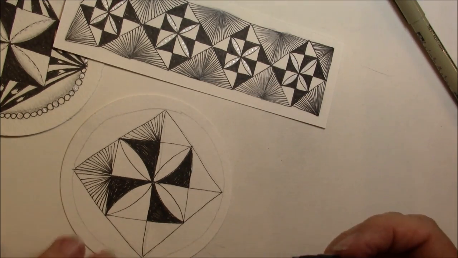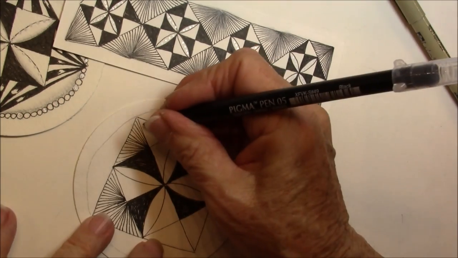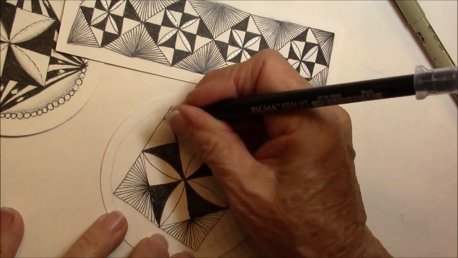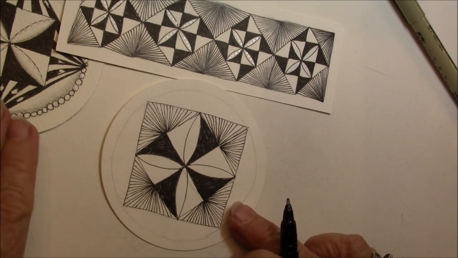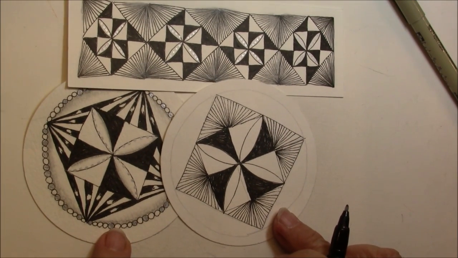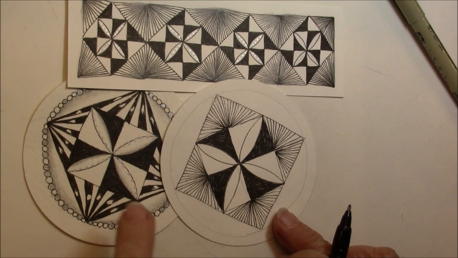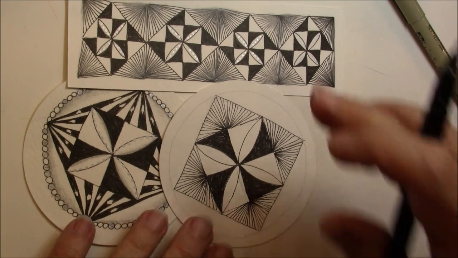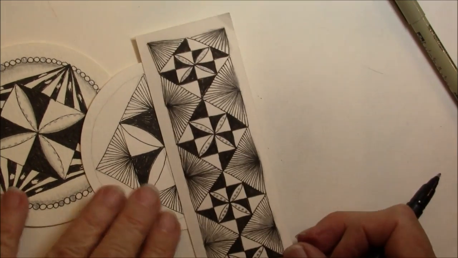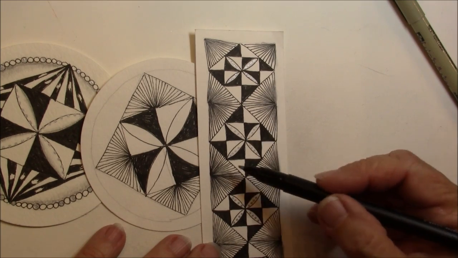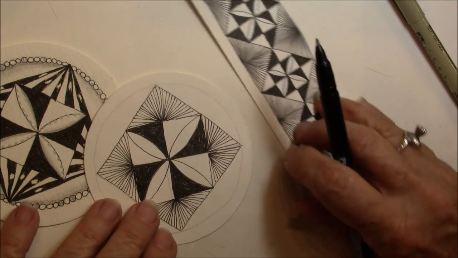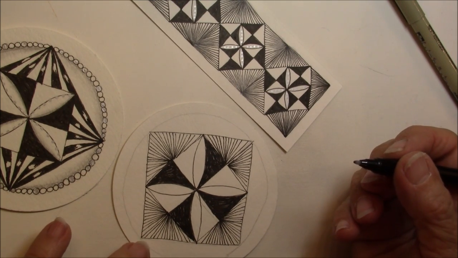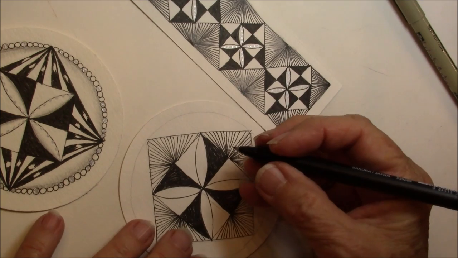So we're just going to come from the outside, and come to that center point. Here's where you can kind of have a lot of play with how you do this. And we have it. You can see here, I did some striping instead of these. I just did from the center point down out, and did a little striping on the bookmark. You can see I've even done it a little bit differently. So now you can come in and you can add different things that might add some interest to your tangle.